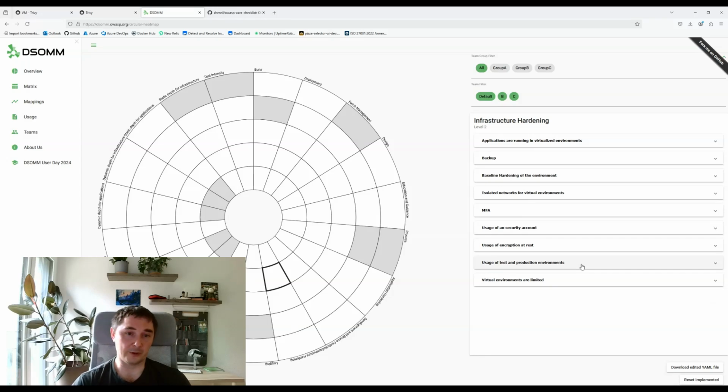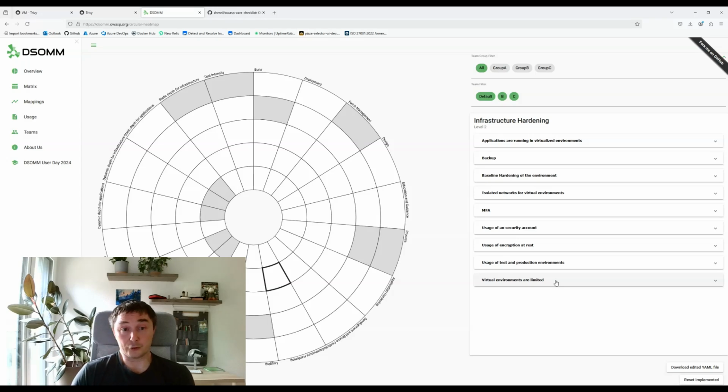Next is the usage of separate test and production environments. So, as I said, it is a very good idea to have non-prod and prod, and I would go even one step further and have actually three environments at the very least. The development one, where developers deploy the code immediately and can test it for functionality themselves. Next would be the UAT or the QA environment, where you would have the code and the functionality of your application accepted by the stakeholder. And finally, you would have a production where you would deploy it for your end users. So that would be my recommendation.